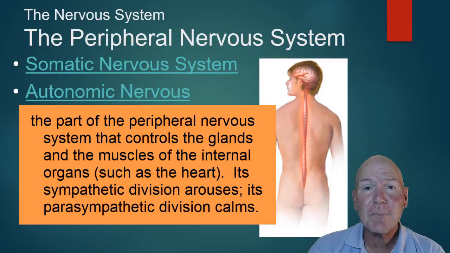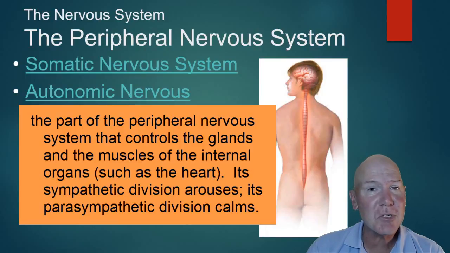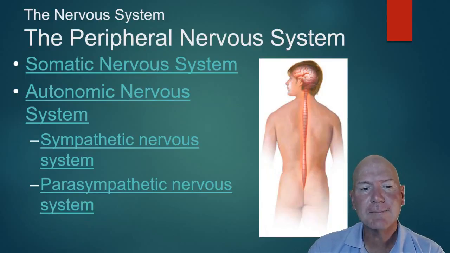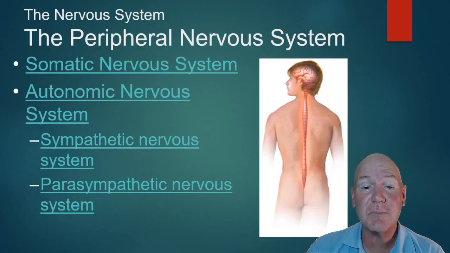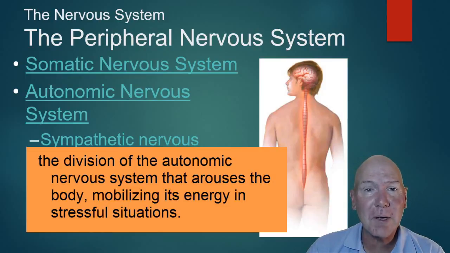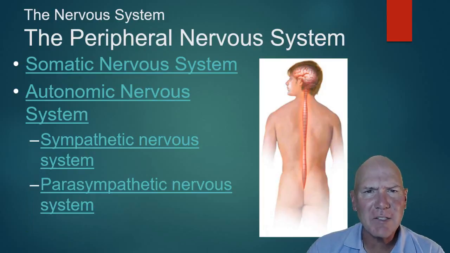The autonomic nervous system does the opposite — it handles everything you don't have to think about. It puts you in fight-or-flight mode, causes your heart to race, makes you breathe, makes your heart beat. Wouldn't it be tough if you had to voluntarily make your heart beat — kind of tough to sleep. The autonomic nervous system breaks into two more parts: the sympathetic and parasympathetic nervous systems. The sympathetic nervous system controls everything that puts you in fight-or-flight mode.